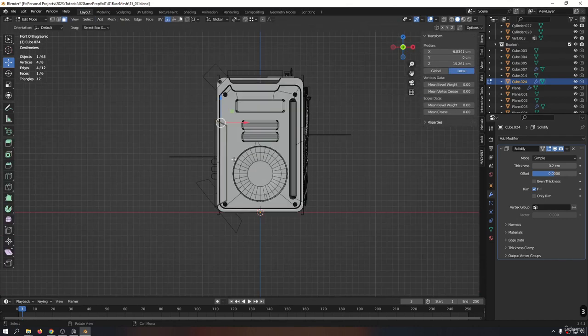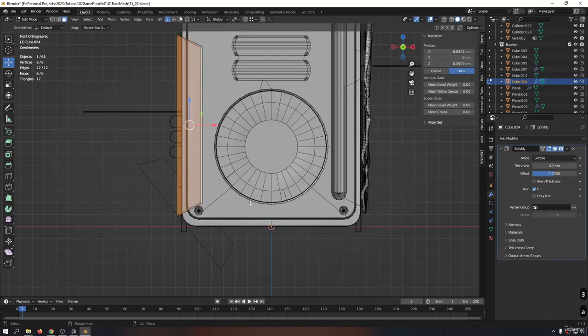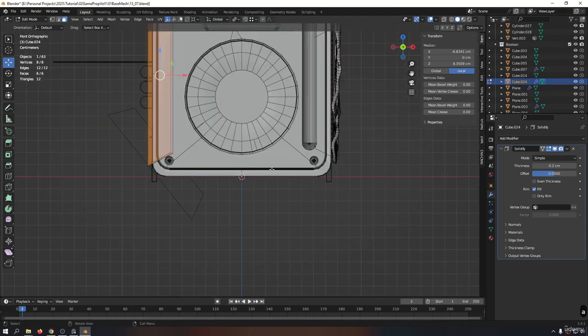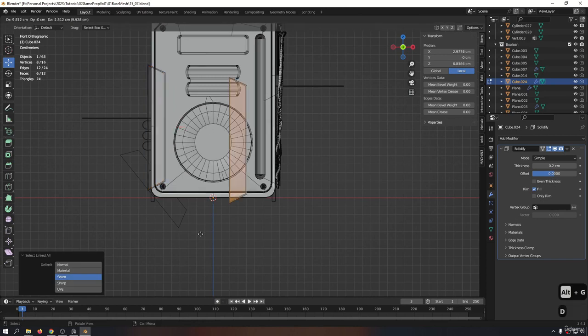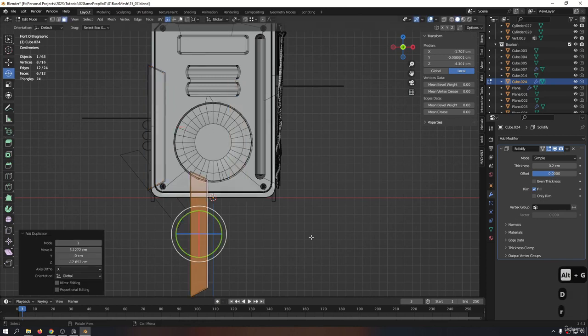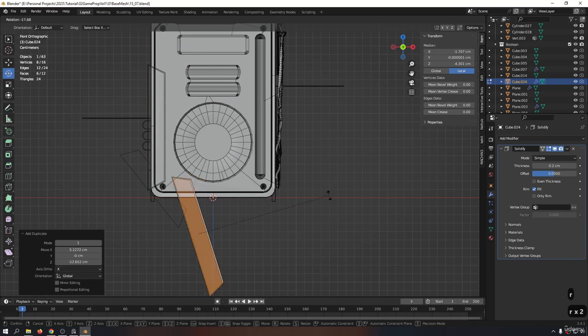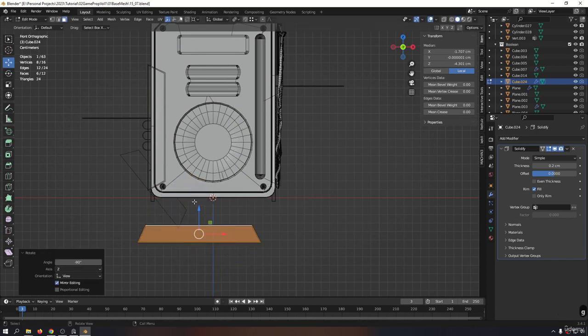Okay, now I'm taking this again because I'm going to make another Boolean piece, this time on here. So you already see the curvature. I'm taking everything, Shift D, then I'm going to rotate that by 90 degrees, like so.